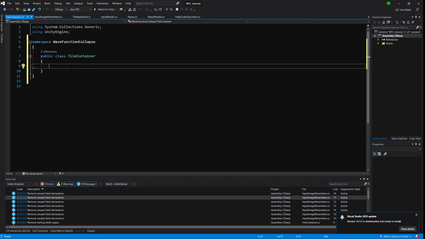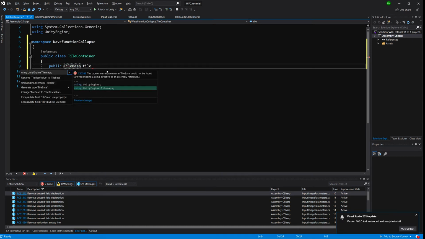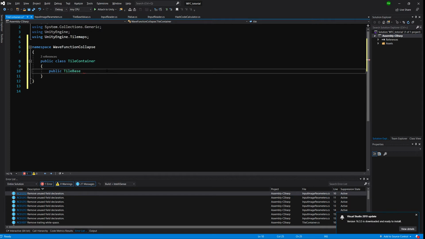So we will store the TileBase and the X and Y coordinates of it. So let's create our fields. The public TileBase tile. A not TileBase value. So we need again to import Tilemaps. And let's create it as a property, get set.